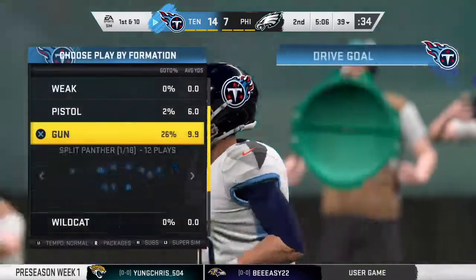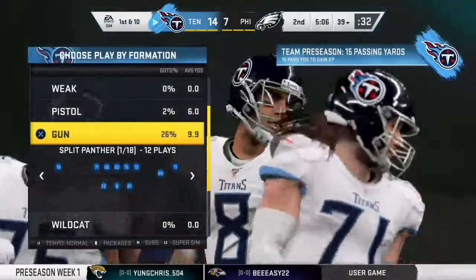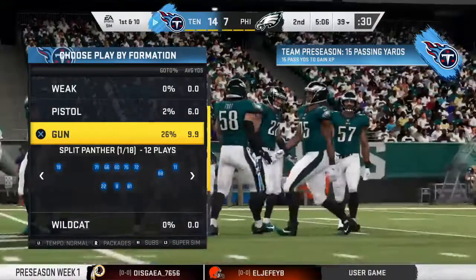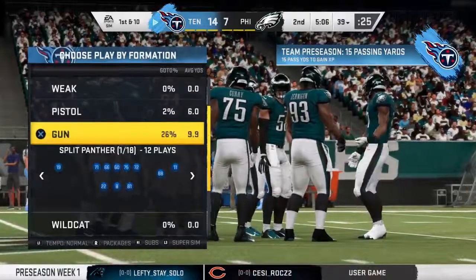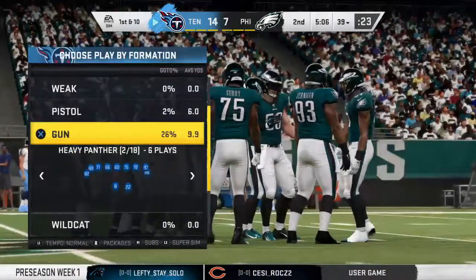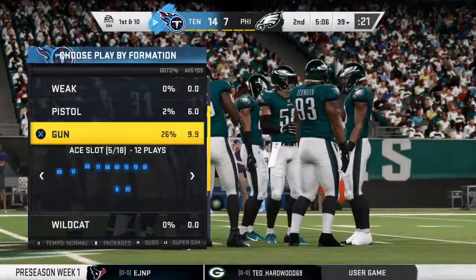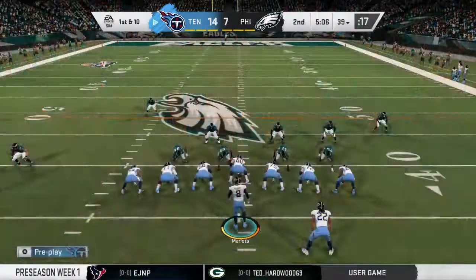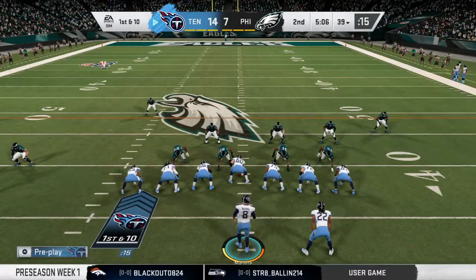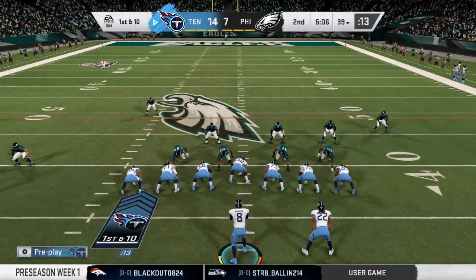Here comes Tennessee as they get set to take the field. And on the last go-around, they really couldn't get anything going. They had to punt from deep inside their own territory, which means you're going to lose the field position battle as a general rule. What they're looking for now is a little more consistency, move the ball at least a few times on offense, get a couple of first downs, and hopefully flip the field. Yeah, just something to build off of. That's what they're looking for here.